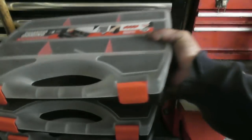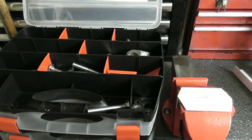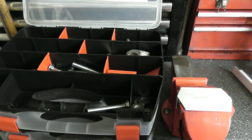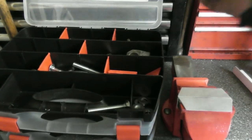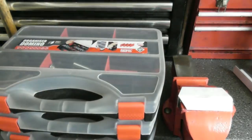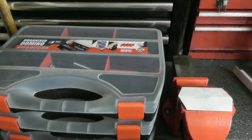The plot thickens. I have been organised, digging through the drawers, trying to grab everything. Nuts and bolts, all sorts. I have got boxes of Allen bolts as well, separate, complete boxes with like 180 and M5, M6, you know, 200 grub screws, 200 bolts, that sort of thing. All the stuff I use regularly. But I don't want to put a whole box in there for the sake of it. And again, final one.